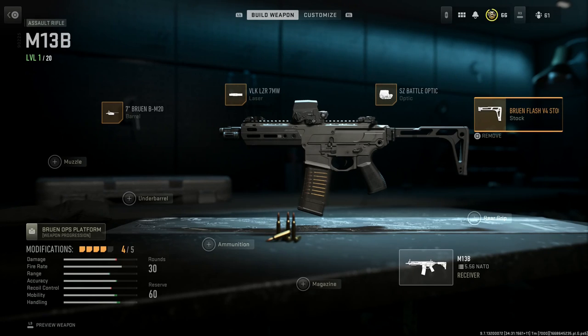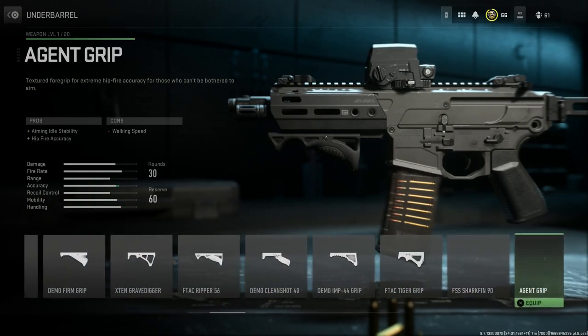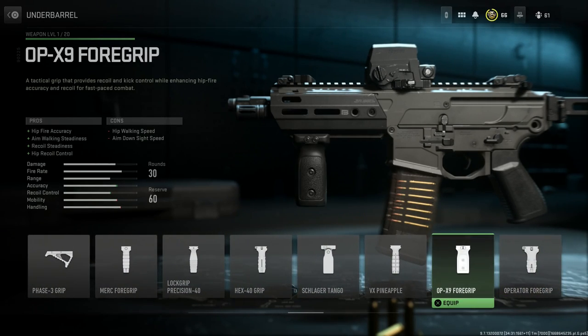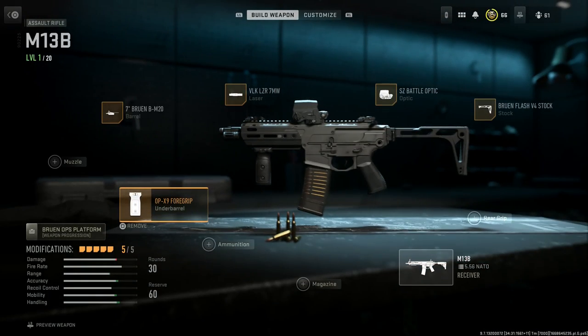And then for our next option here, we're going to want the underbarrel option. So for this one, I'm just going to go with that Magpul foregrip. Again, this is more so personal choice you can run with, but the Magpul vertical foregrip is going to give us hip fire accuracy. Again, this is an SBR or a PDW with a short barrel, so we're going to be using it for close quarters combat, so that's good. Hip aim walking movement speed, recoil steadiness, and hip recoil control, with the cons being aim walking speed and aim down sight speed. So we'll go ahead and select that.